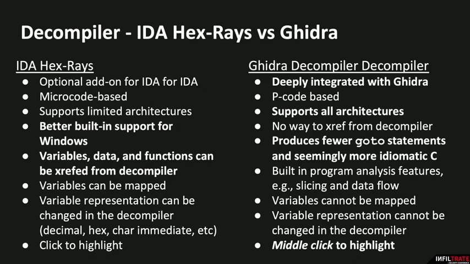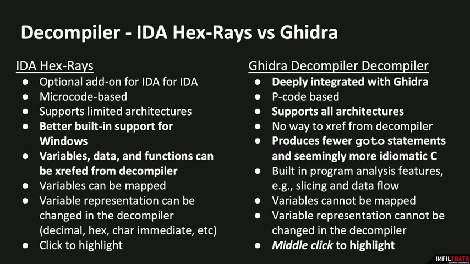I'd also note, I think Ghidra's decompiler produces more idiomatic C, less go-to statements, less do-whiles. So it looks more like C you can run. It looks more compilable. I've even heard people have copied and pasted and directly compiled Ghidra decompiler output. But on the downside, it's a little less interactive than IDA's decompiler. In IDA's decompiler, you can map variables, you can change representations from hex to bytes to strings and so forth. In Ghidra, you have to go to the listing view and change those.